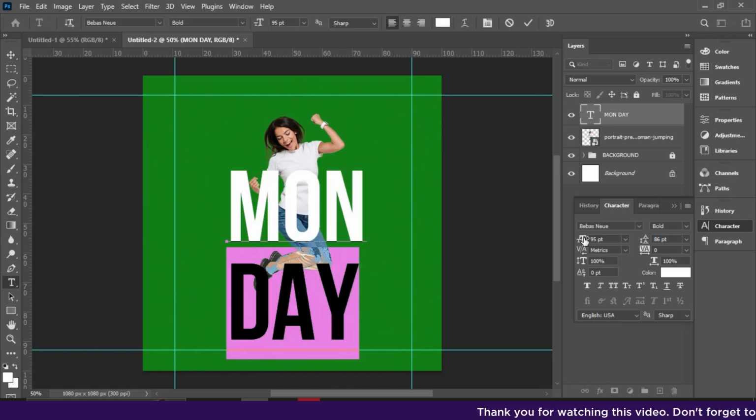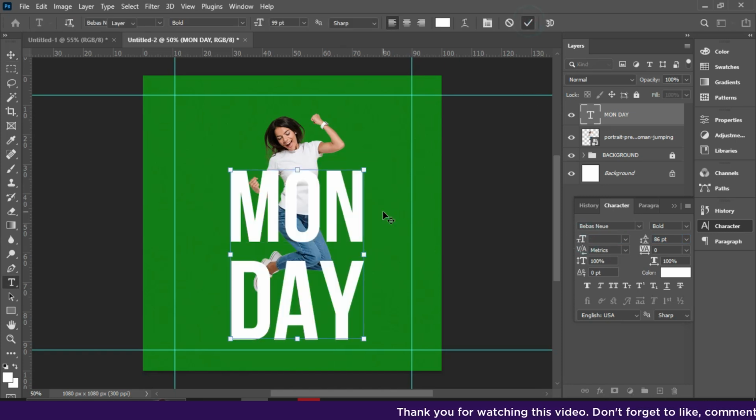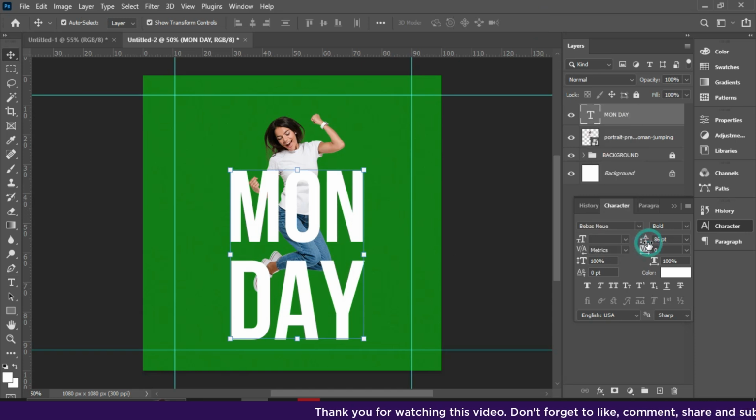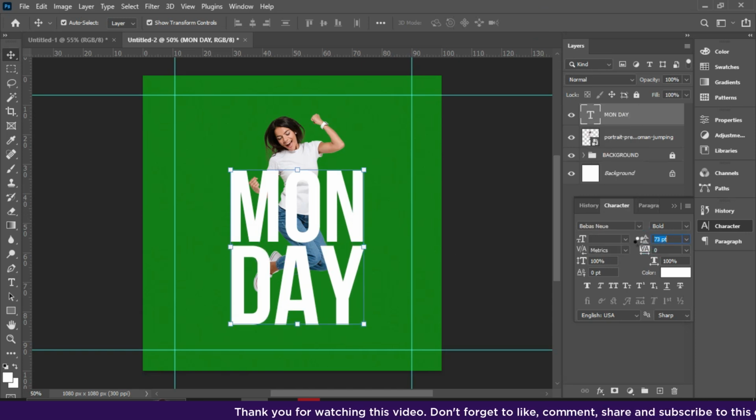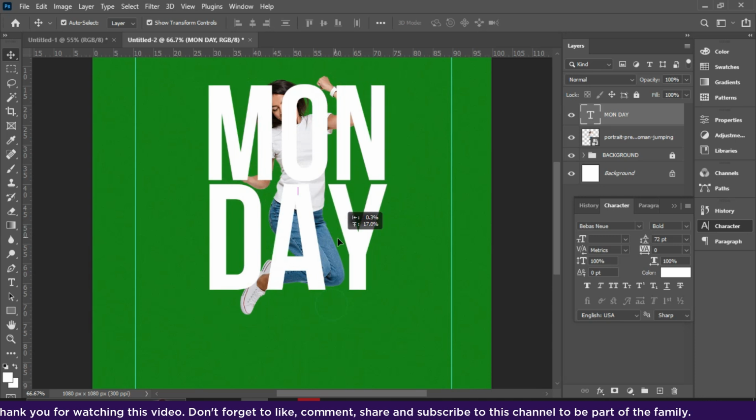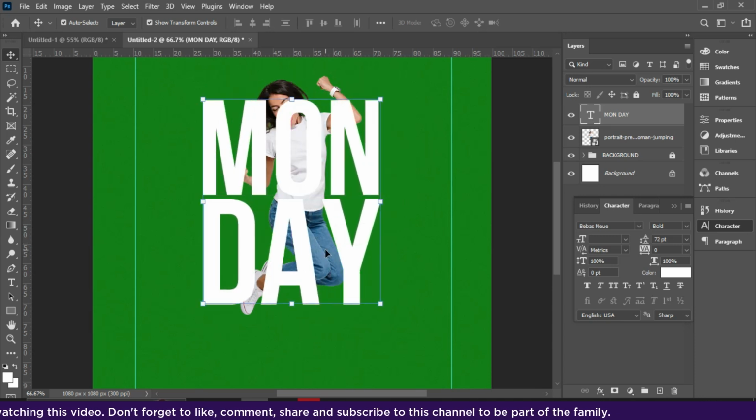Then double click this. Let's highlight it. We just want the day and then the month to be in line, so please take your time and do the same thing. So we are going to close it up. I think this is okay. Let me zoom in so that you have a look at it. So this is what you're supposed to have.